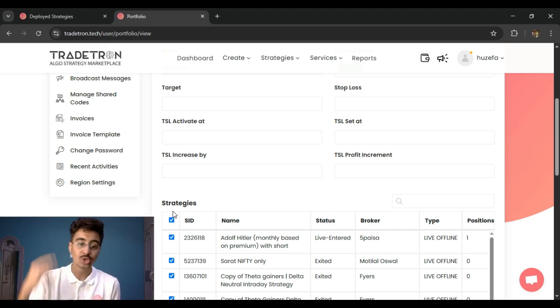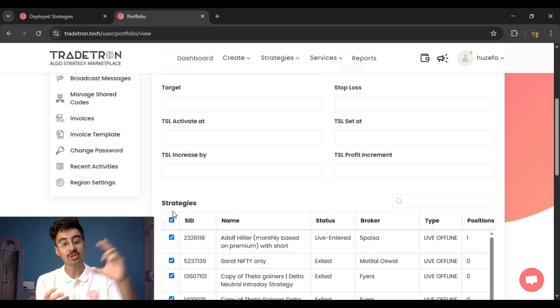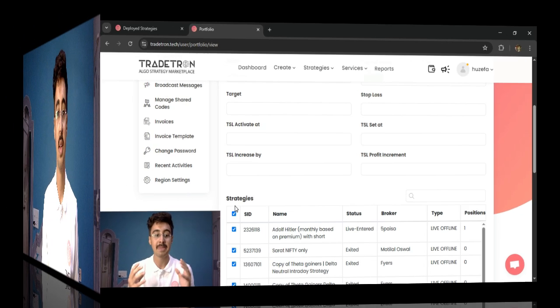So let's say on Tuesdays I need a stop loss of at max 2000 rupees of loss, or I can choose specific to strategies. So within my four strategies out here, I want an X amount of target, X amount of stop loss, or I can choose to have a trailing stop loss on the overall level for all the different deployments that I'm making on Tradetron.